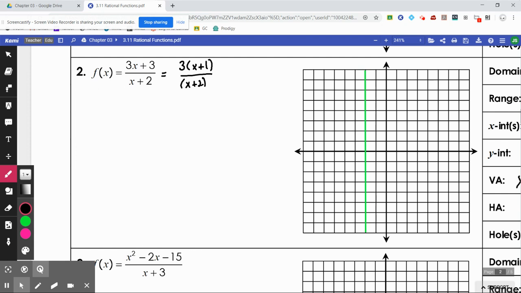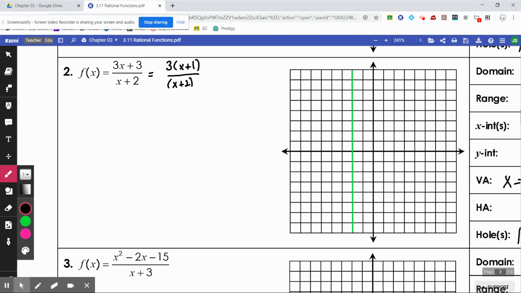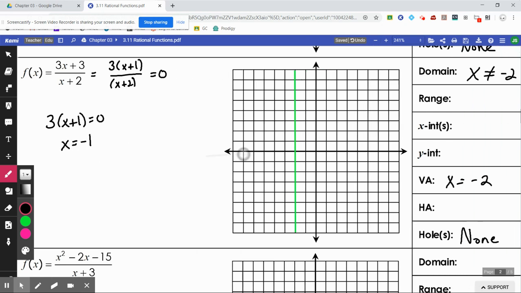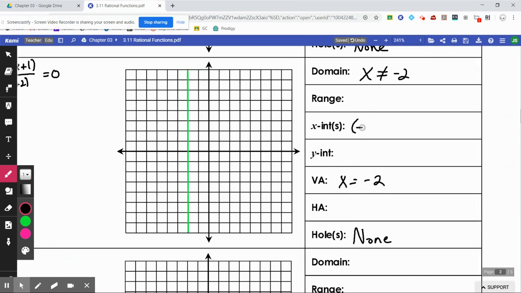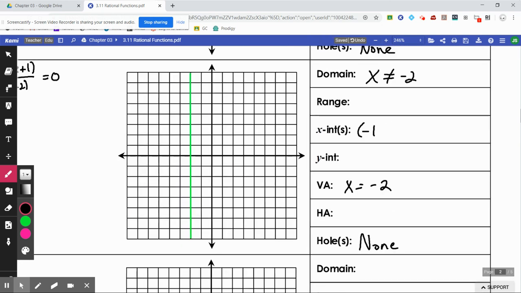Okay, we'll go ahead and find our intercepts. In order to find an x-intercept, we're going to plug in 0 for y. So we're going to take out the y and put in 0, or we can just come over here and say equals 0. Again, the only way that a fraction can equal 0 is if the top is equal to 0. So therefore, divide by 3, whatever you need to do, but x is equal to -1. That's going to be your x-intercept. So x-intercept at -1, 0, and you can go ahead and plot that on your graph.